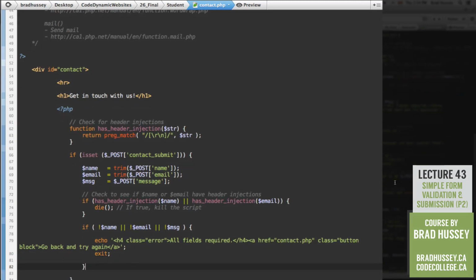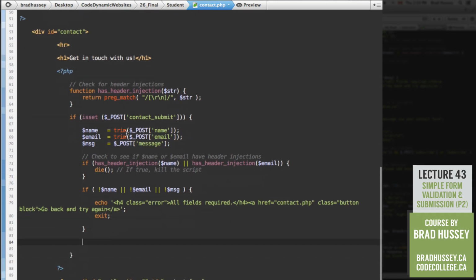The next thing that we want to do is set up and build our email message. Essentially what we did here is we performed all the very basic actions we'll need when checking a PHP form. We check to see if there's a header injection, and kill the script if there was. If not, then we continue on down. We check to see if our contact submit button was pressed, and in there we stored some variables, did the header injection test, and checked to see if the fields were empty. If we're all good, then we're going to keep going down the script.